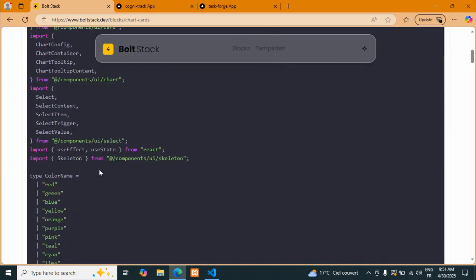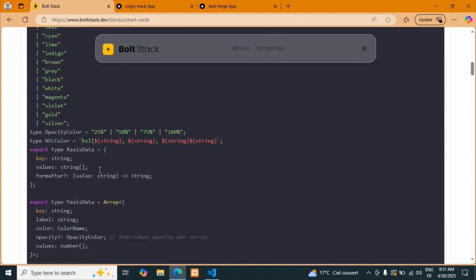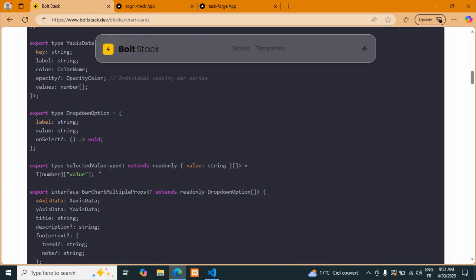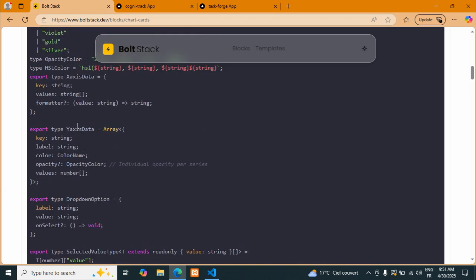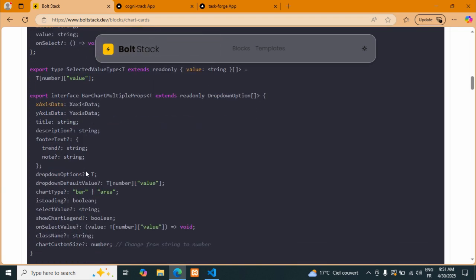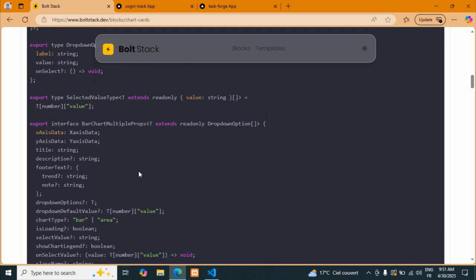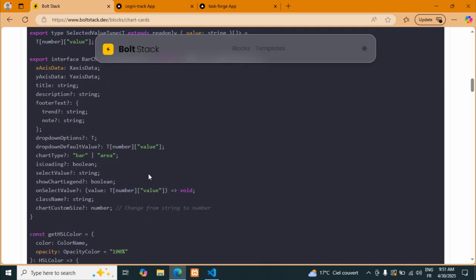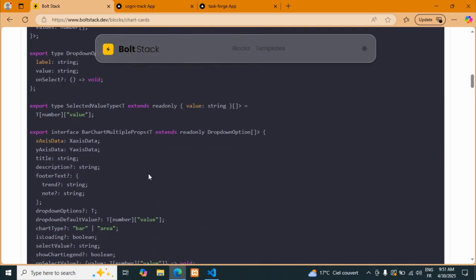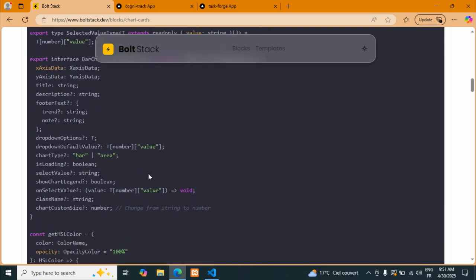As you can see, this code has a lot of code, and the most important thing is I'm having a lot of types since I'm using TypeScript a lot. We are also using some advanced stuff like generics, some very advanced stuff in this component.